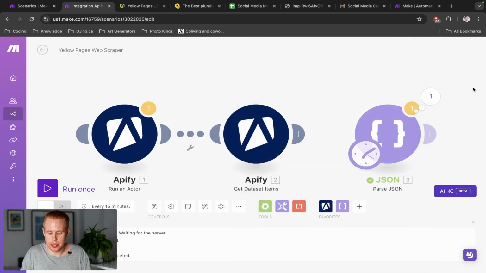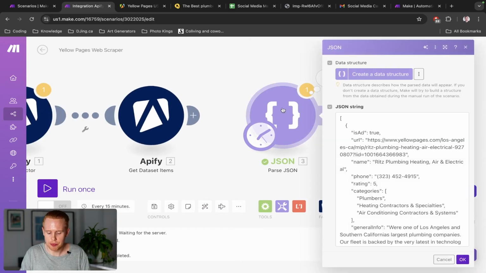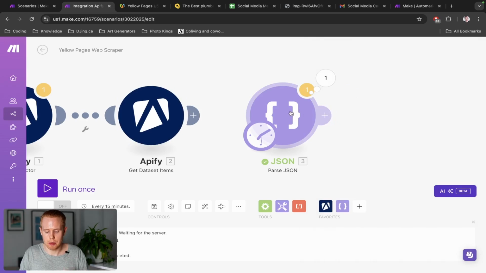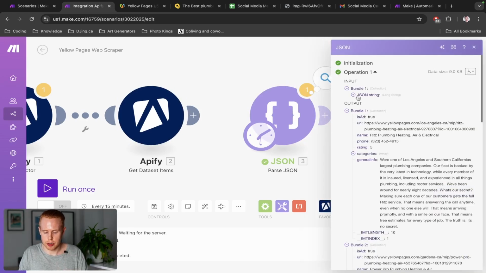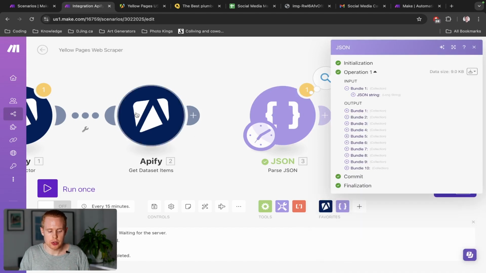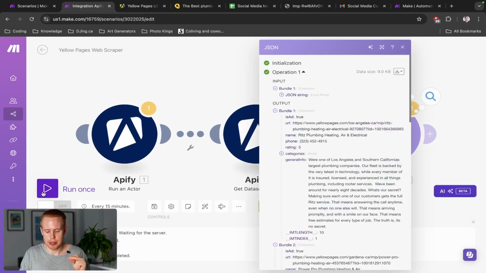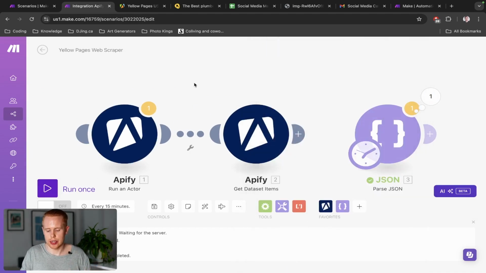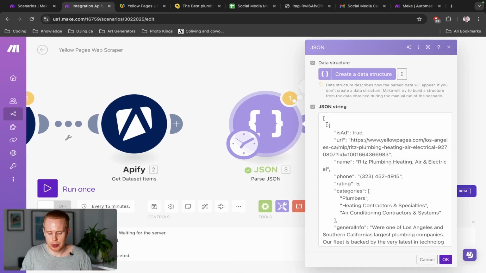So now when we run this, instead of having to scrape information, we're going to use the 10 results that we got from Apify. We're putting that into a parser, and we're going to use this as a starting point. And now we have the same data that we got from the initial web scrape, right? So instead of having to scrape 10 results, now we're just copying that data from Apify into JSON, and we have our 10 results here. Now, when we want to start the workflow, it's going to be in 1 second as opposed to waiting 2 or 3 minutes, right? And what this parse JSON does is it's just taking information in this JSON format, right?